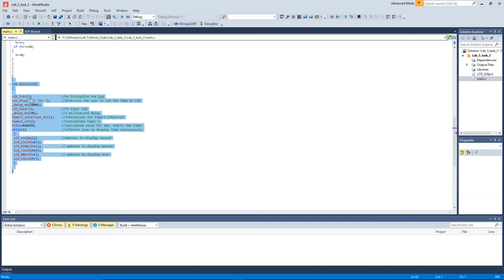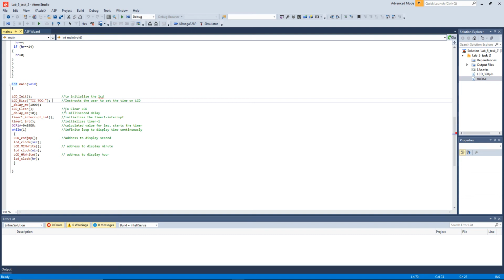You can see that over here I am just initializing the LCD, then I have initialized the clock. Tick tock is the command to initialize the clock on the LCD. Now I have given a delay of 1000 milliseconds, basically 1 second. So we can see clearly when 1 second is increasing on the screen. Now I again cleared the LCD screen and put a delay of 1 millisecond.